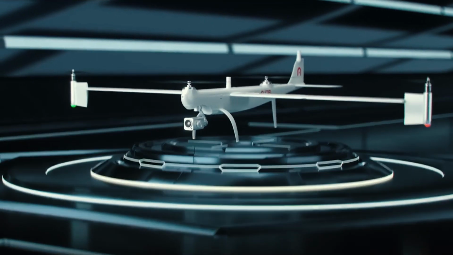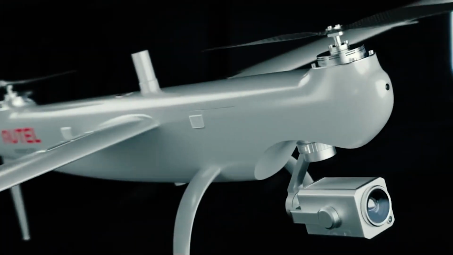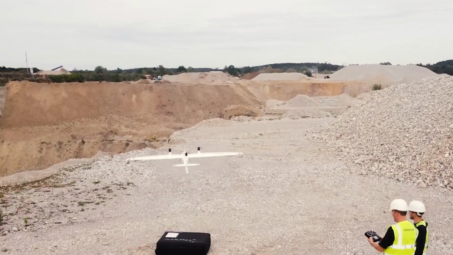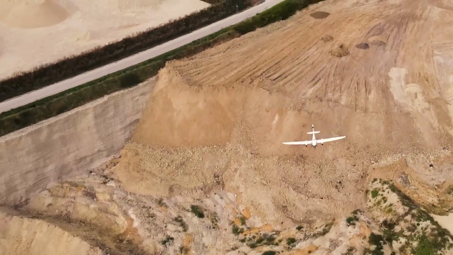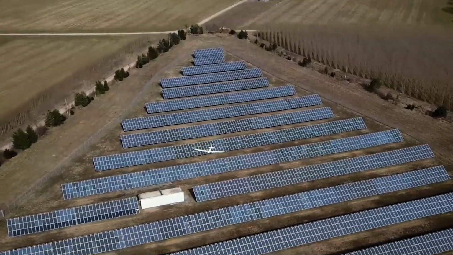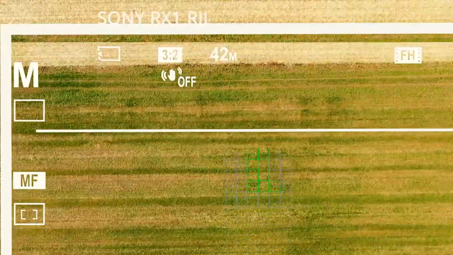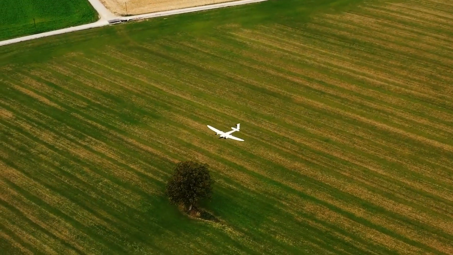They can take off vertically like a quadcopter and then transition to forward flight like a fixed-wing drone. These drones are being developed for various applications, including delivery and agriculture. Hybrid drones can be used for aerial photography, surveying, and agricultural monitoring. They also have military and defense applications, such as surveillance and reconnaissance.